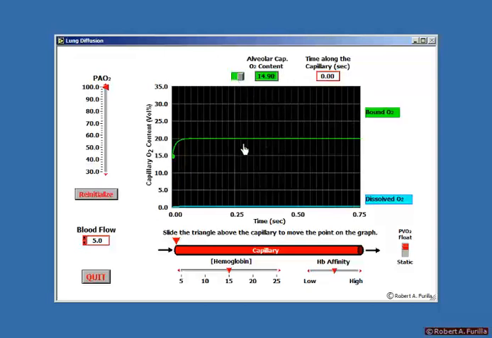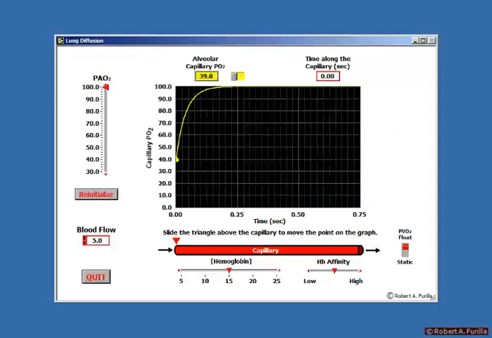And just quickly, we could switch to oxygen content, and we can see the increase from about 15 volumes percent, milliliters of oxygen per 100 milliliters of blood, and here we're at 20% given this PO2. And down here we can see dissolved oxygen, very little dissolved oxygen. Well, that concludes this talk on pulmonary gas exchange, on diffusion and flow limitations.